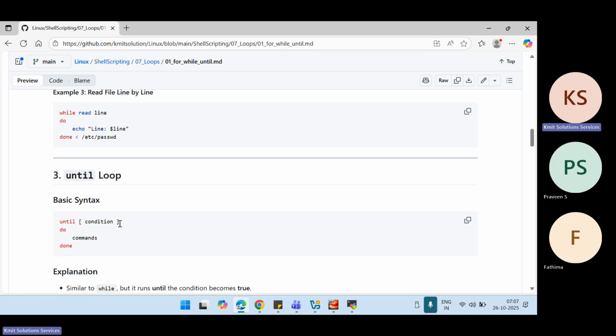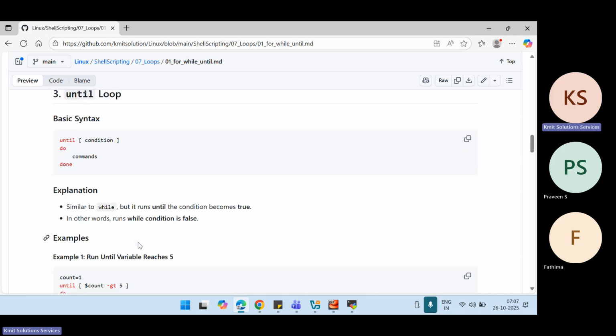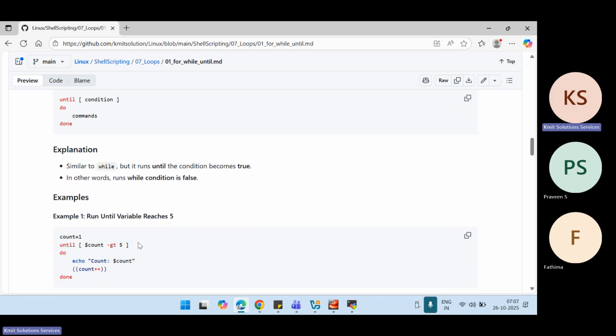Then we discussed the until loop. The until loop is opposite to the while loop, right? Here you have a condition. If that condition is false, then the loop will continue. If that condition is true, it will come out of that conditional statement.